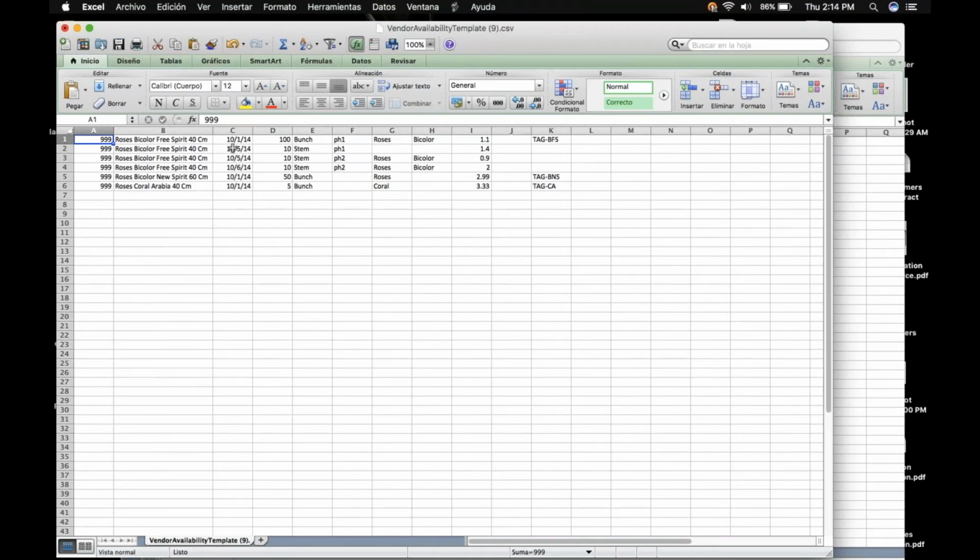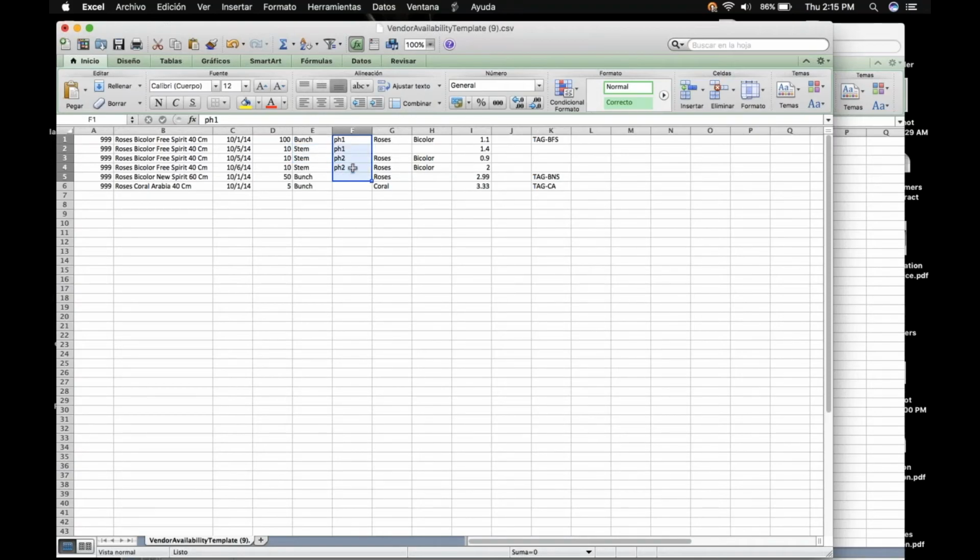It shows this here, available from. It's going to show here month, date, year, but this is again based on the region. This comes up with a different format, so that's why the standard will be year, month, date. Okay. Then this is going to be the quantity we're going to have available. As you can see, I'm just putting the number. Then I'm going to put the unit type, which is stem, bunch.